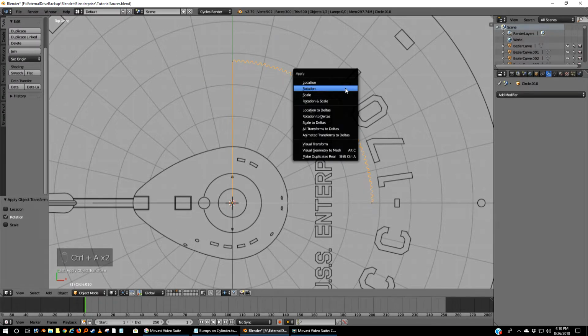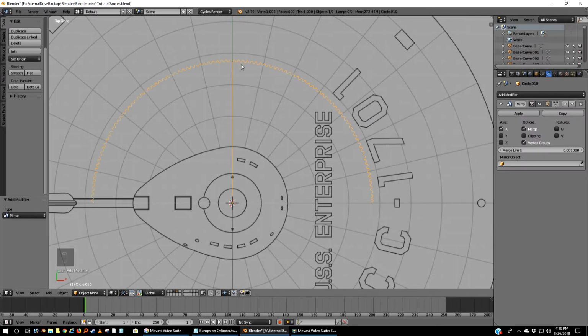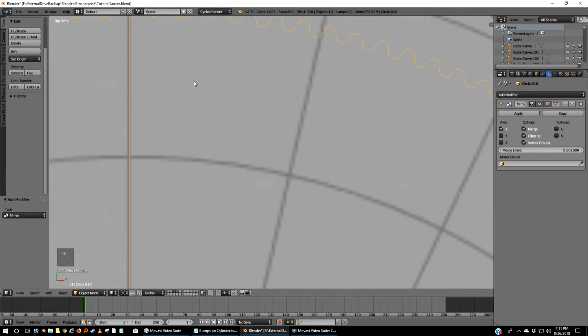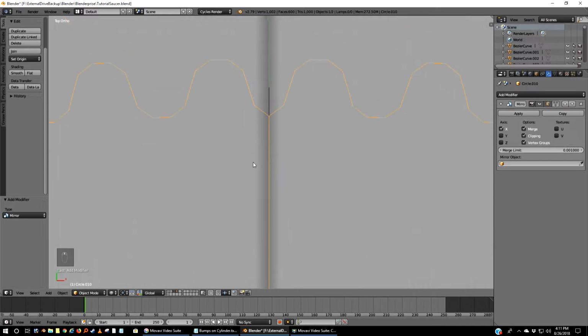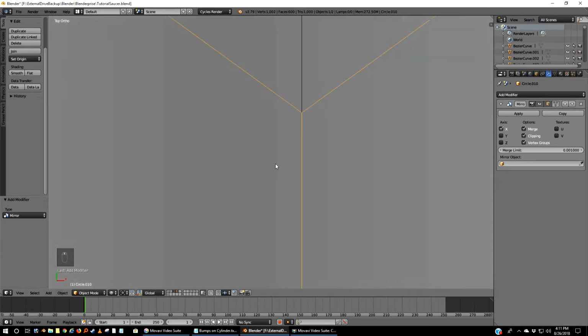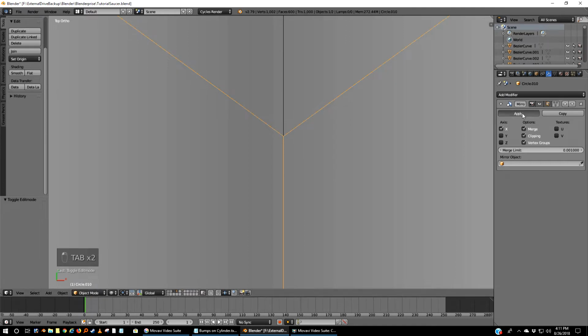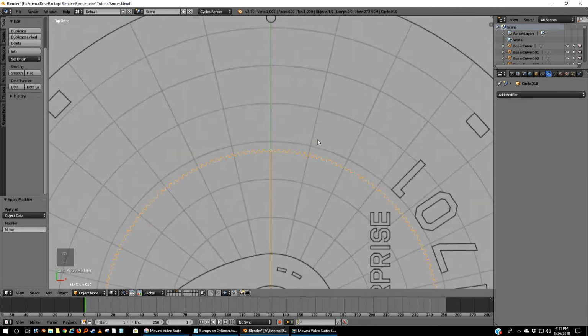Now that's flipping perfect. I wonder what happens if we turn on clipping. Now, let's go in and make sure that these meet. Looks like they do. All right, so I'm going to apply our mirrored object. So now we've got half, if you hit Z, we've got half of our circle, right?